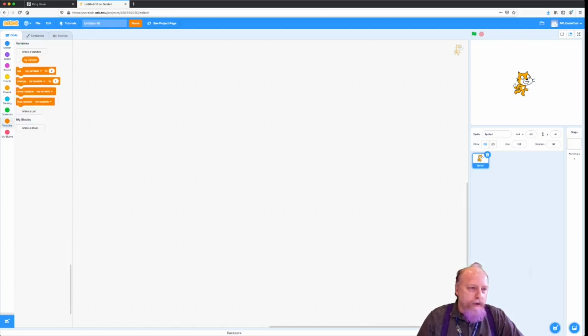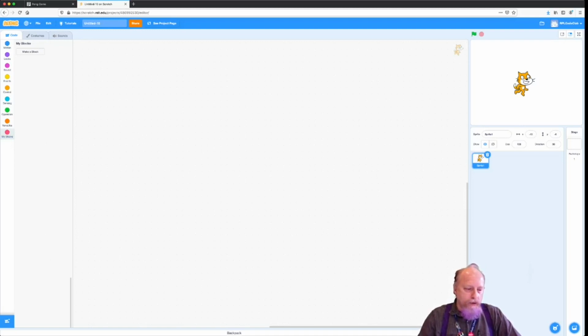And we can create our own blocks. So this lets us create blocks that are variables. A variable is a way of giving some value a name so we can refer to it later. And we can even manipulate it some. And here we can actually make our own blocks. So we can give a name to a block and add some other blocks to it and use our block as if it was all of those other blocks. And we'll see that a lot in this game.